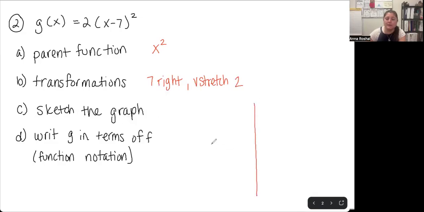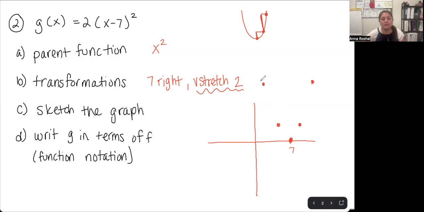So to sketch the graph, ideally what we're doing is moving 7. So we're going to hit 7 here. This is going to be my 0. And normally whenever I draw a quadratic function, I'll have the very bottommost point, which is my vertex. And then from my vertex, I'm going to go up 1 over 1. And then from that second point, I'm going to go up 3 over 1. And so this up 1 and up 3 is going to change because we have a vertical stretch by a factor of 2. So instead we'll go up 2 over 1 in either direction, and then up 6 over 1 in either direction.